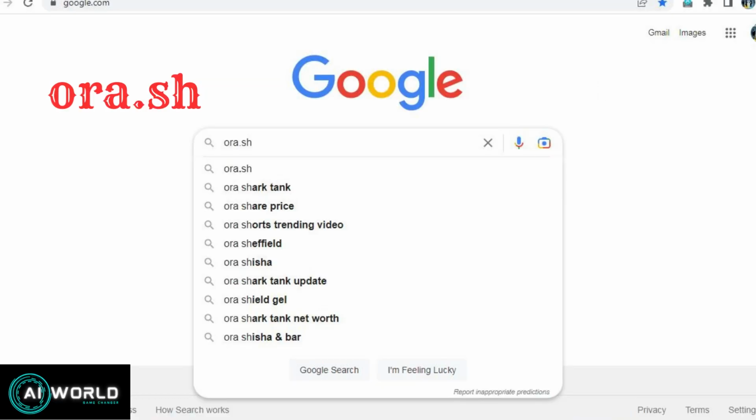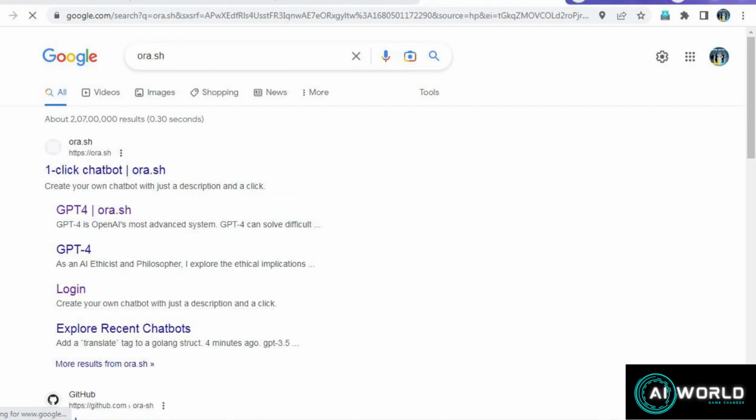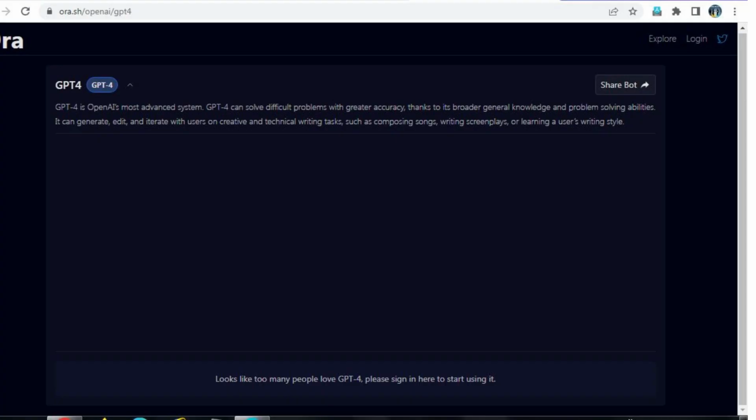Use ChatGPT-4 for free on aura.sh. Open Google, type aura.sh, click on the first link. Then, click on the chat box at the bottom to sign in and start using the service. Then, ask your questions to ChatGPT-4 straight away. It's that easy to get a taste of the new GPT-4 model released by OpenAI.